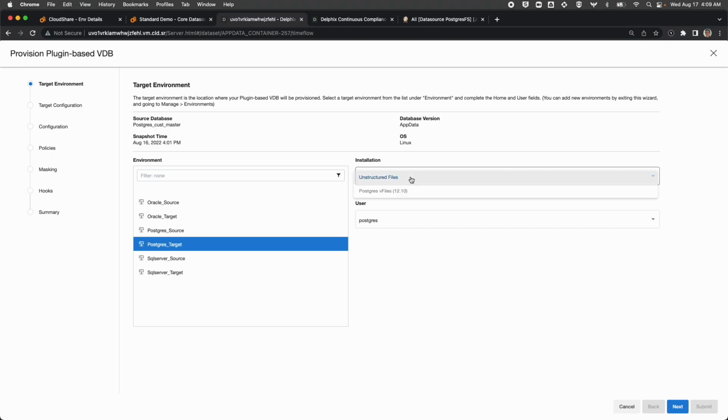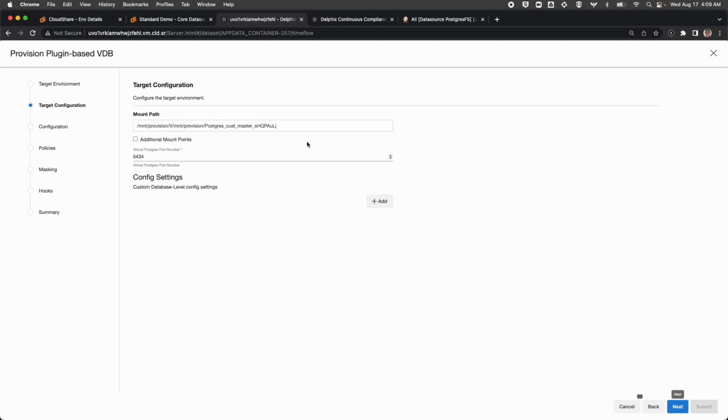We'll choose the database. Postgres user is correct. I will change the mount point to something more readable. Let's call it ALDB must. The Postgres port will be 6433.